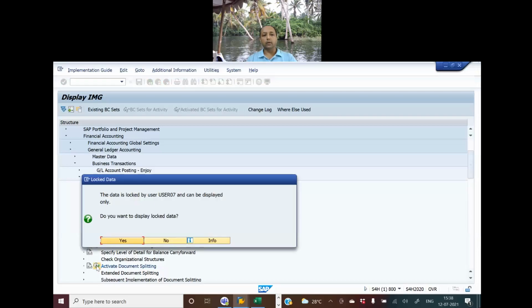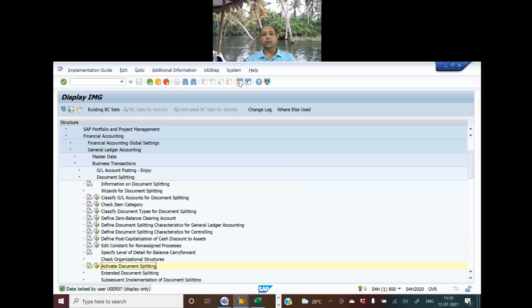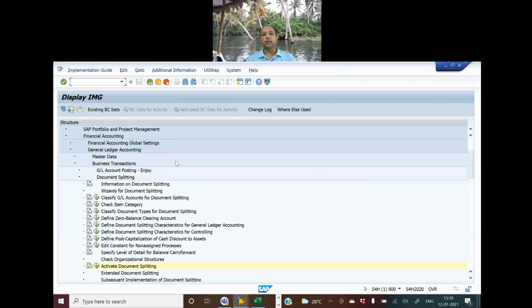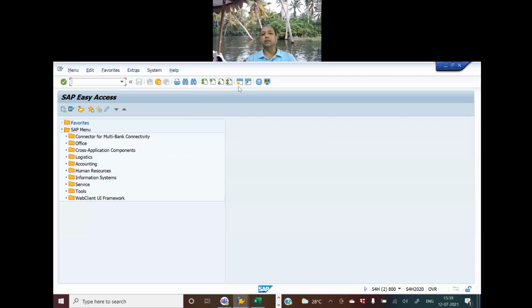Okay, here what you see is a document user 7, so it is locked, right? So in a practice environment, what we should do is that you hit no and you open a new session. Ideally, you should always keep a new session open. For example, if this session for some reason gets frozen or hung, then you can always go in another session. So it is always a good practice to keep a spare session open.